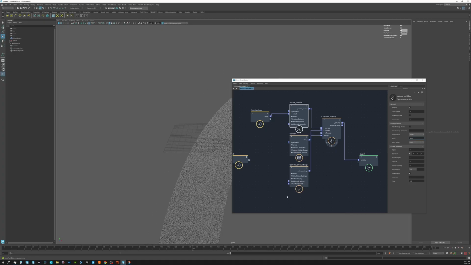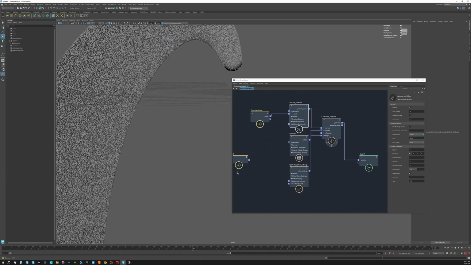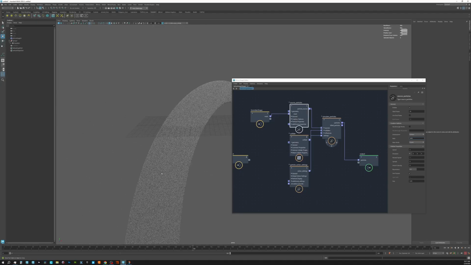Now again, I am on a high resource system. Nonetheless, the Bifrost graph editor is programming efficient. It is resource efficient. It is not something that should kill your laptop. You may have to control your particle counts a little bit more thoroughly. However, I really don't think it's going to be something bad.